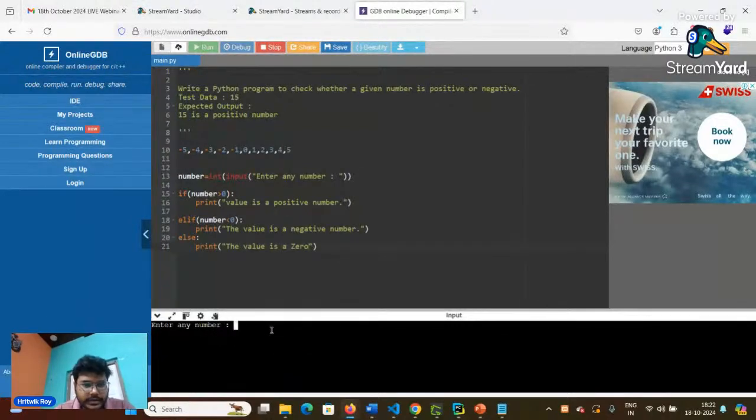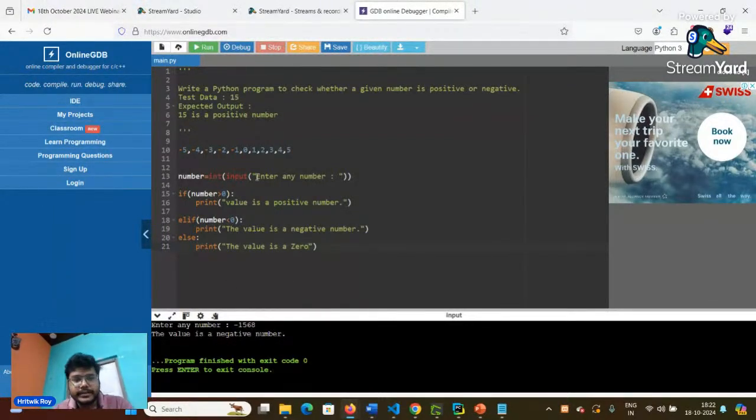If you add a positive number, then it prints positive number. You can add a negative number, it also prints negative number, right? So this is the actual code. Just comment this line or remove it.